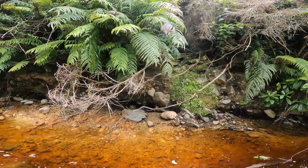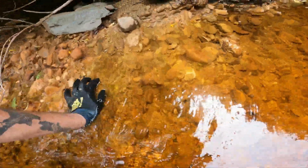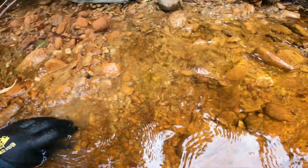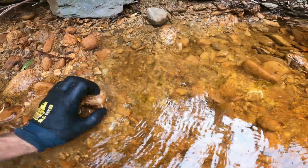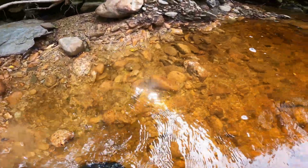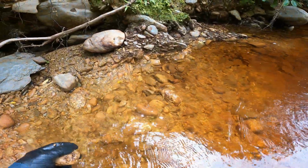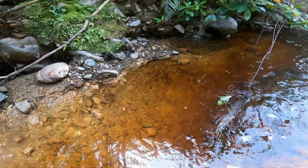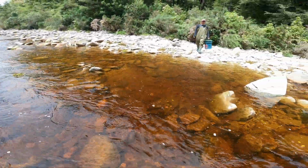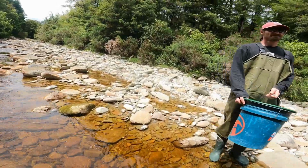This is what I found further up. Oh, the biggie. Oh, this conglomerate. That's all glued together. Oh, one bit off. Yeah, it's all. Oh, this is a bit more decomposed than up the river. I might go get all my gear and come down here and have a go. I really like the look of that stuff. Yeah, pan some of that out. I'm going to go get my gear and bring it down.